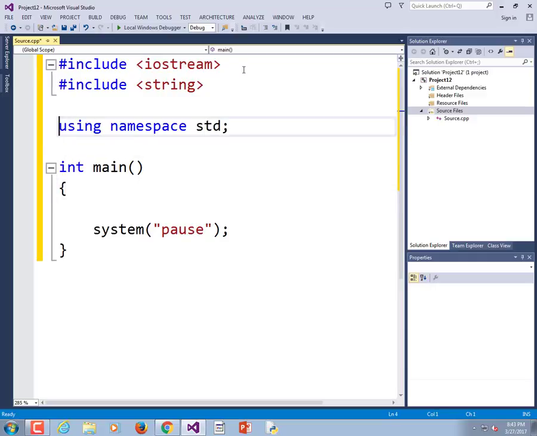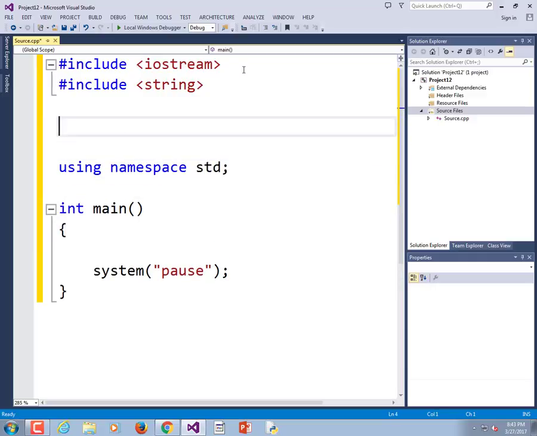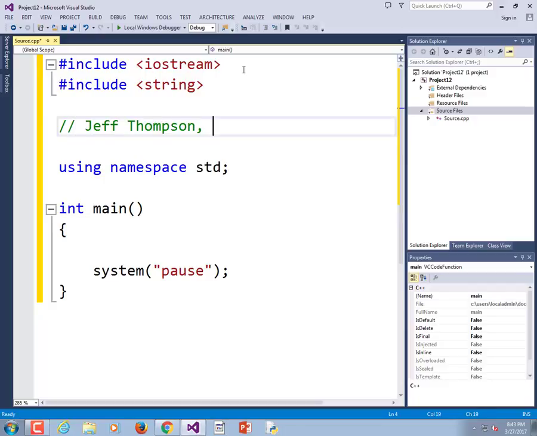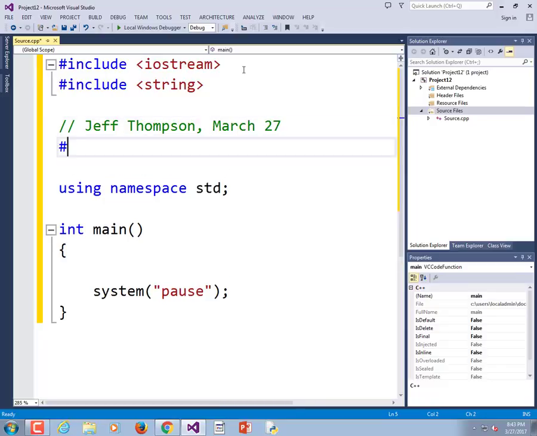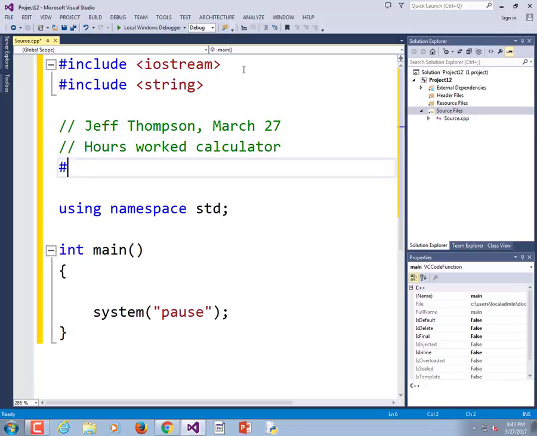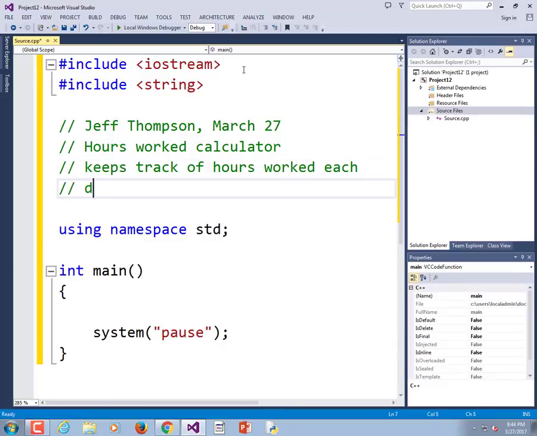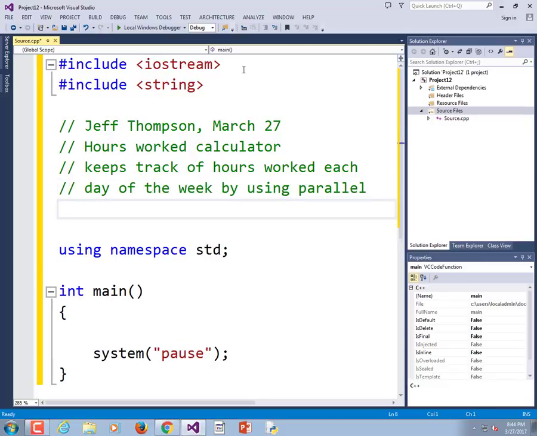Okay, so what is this going to do? Let's add a comment up here. Well, you know, my name, Jeff Thompson, March 27. Hours worked calculator keeps track of hours worked each day of the week by using parallel arrays.